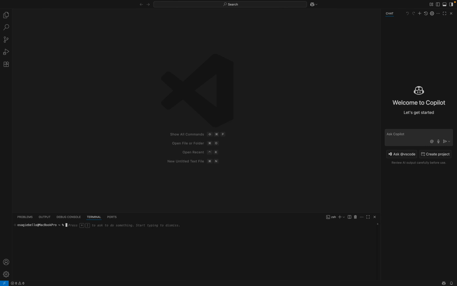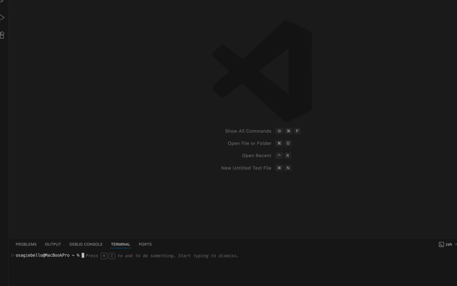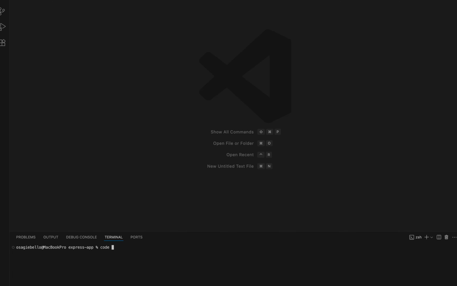So I'm going to make a directory. I'm going to cd into Documents, then make a directory. I'm going to call it express-app. I'll cd into express-app. Clear, and I'm going to open Visual Studio Code from here.